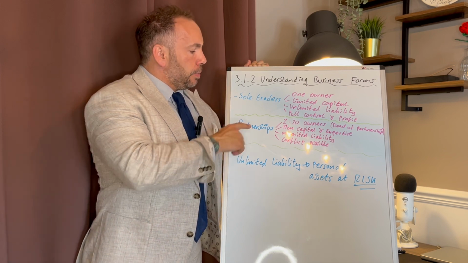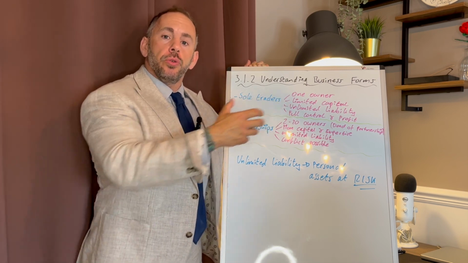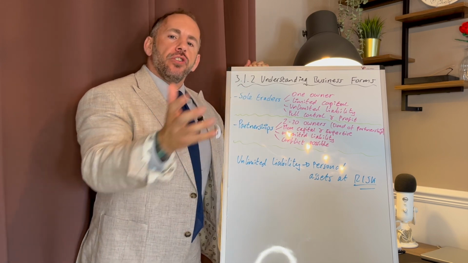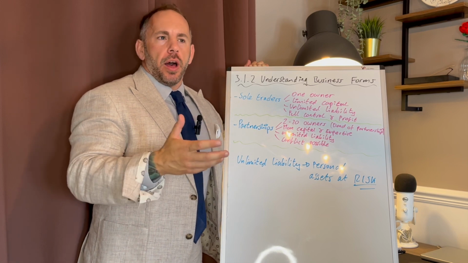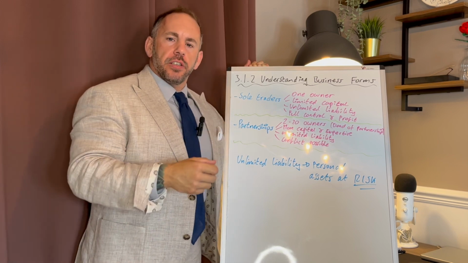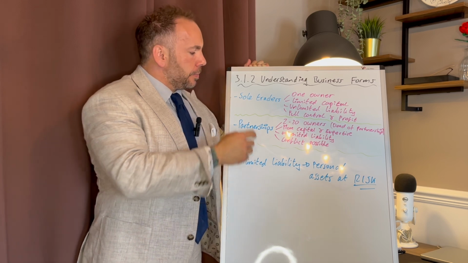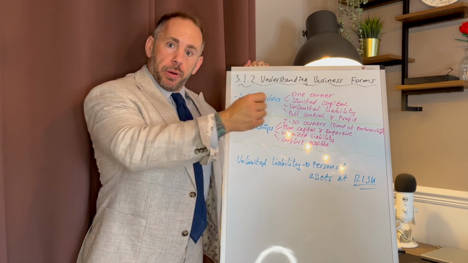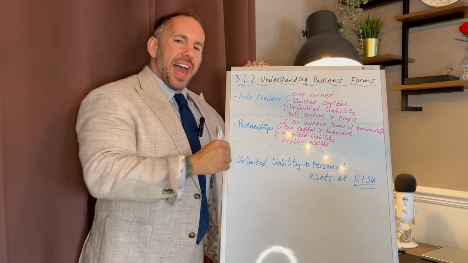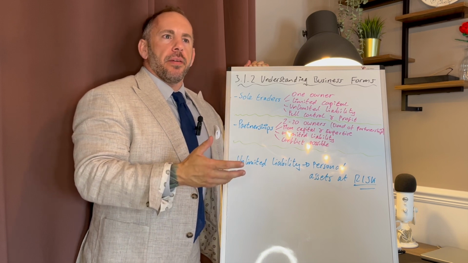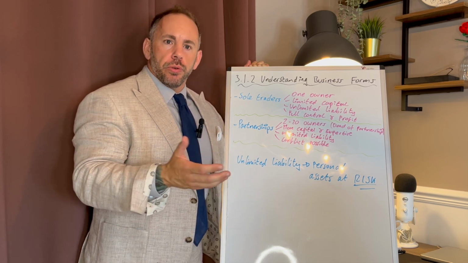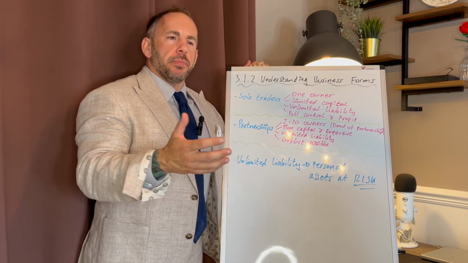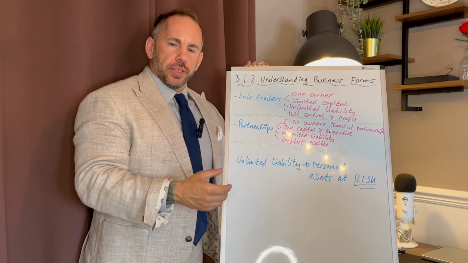The beauty here is that you get more capital because it's two people's money and it's multiple people's expertise as well. And then you could even argue that you've got a little bit more manpower to do the jobs that you need to do, so you don't need to hire as many people. Again, this does suffer from unlimited liability, so there is risk involved on both partners or all 20 partners. And a common argument is that there might be possible conflicts, which is true. It's just not the best disadvantage to talk about because you wouldn't go into business, hopefully, with someone that you would have constant conflict with.